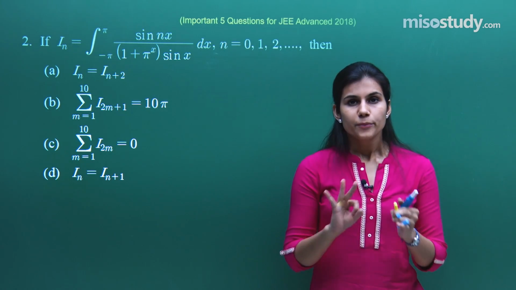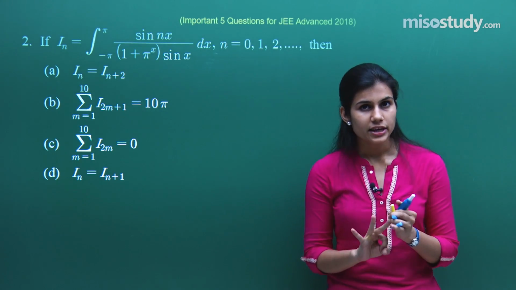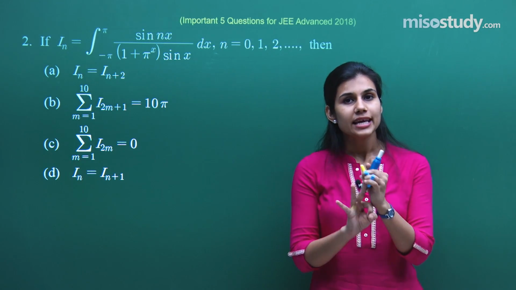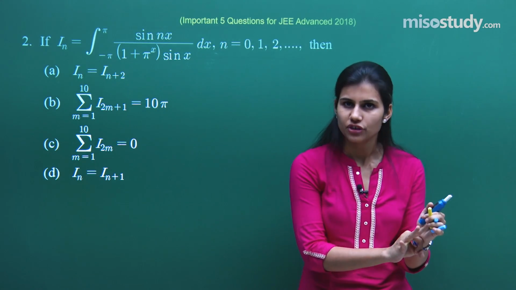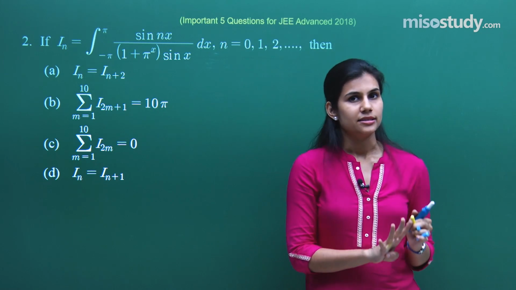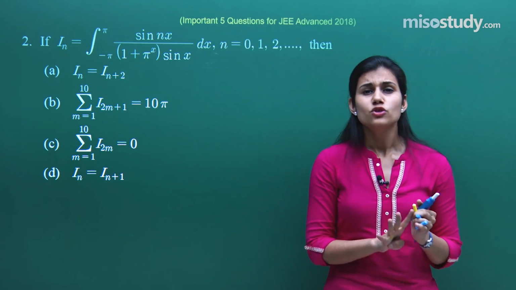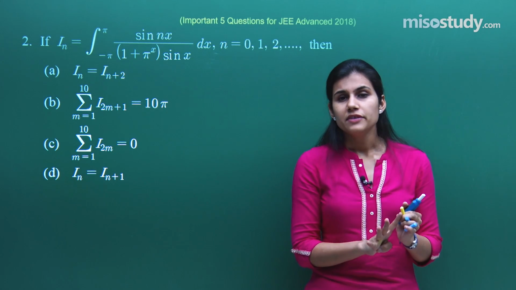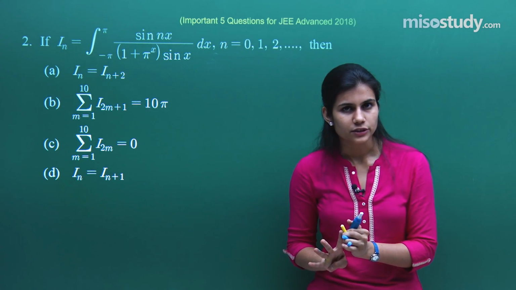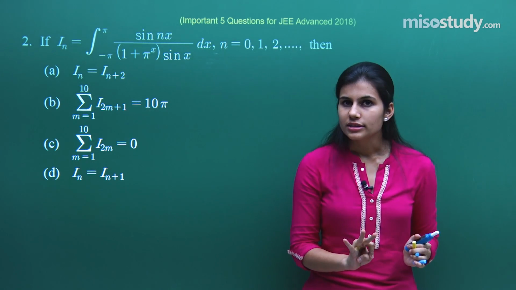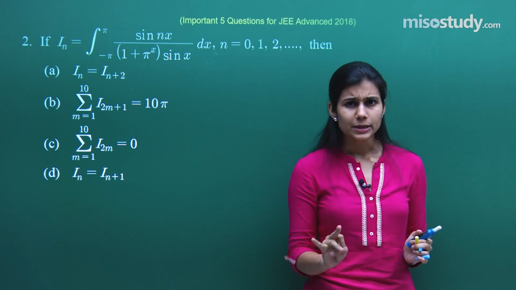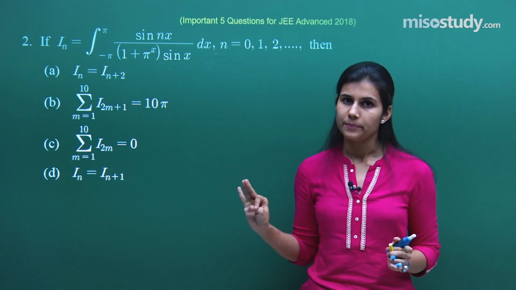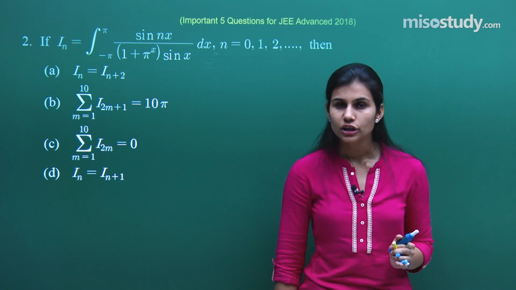Reduction formula, properties of integral, two very important properties. One is the odd even and the other is x goes to a plus b minus x, that transformation, and limit as a sum. So limit as a sum is not that important a concept from JEE Advanced perspective. It was very important from JEE Main perspective. So we're left with three concepts: reduction formula, Leibniz rule, and the two hot properties about this particular chapter, that is properties of integrals. Right?